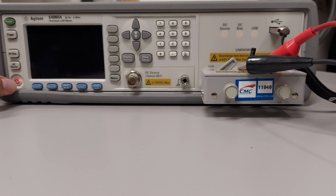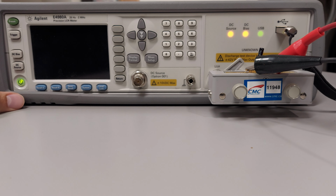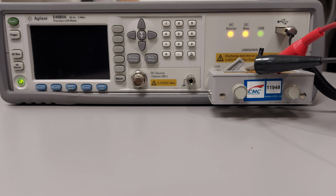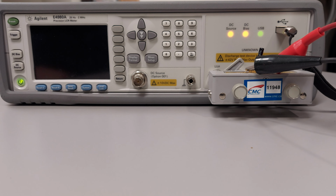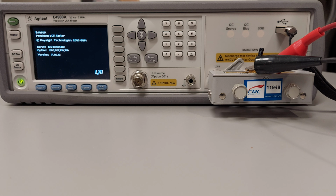Okay, so basically we switch on the equipment. In this moment we have only connected a resistor and a capacitor in parallel. We already have the USB pen drive in the right plug.